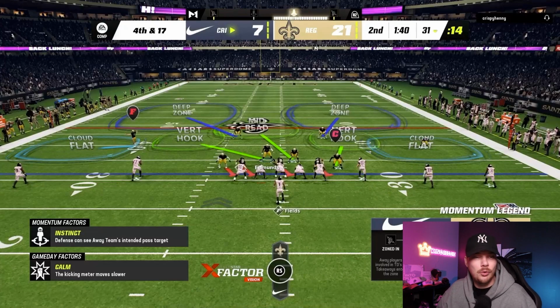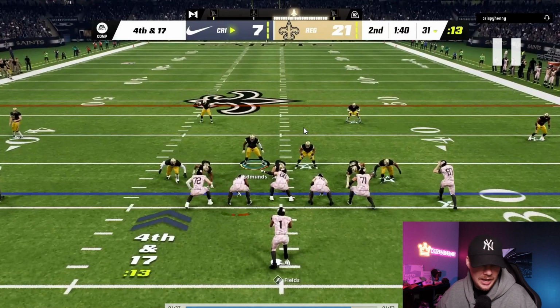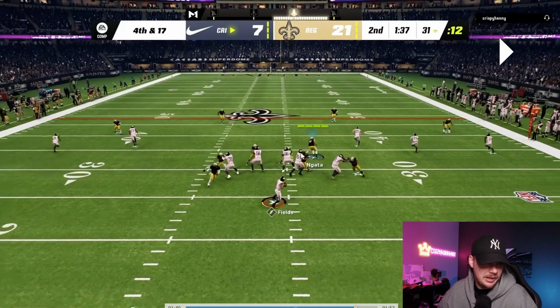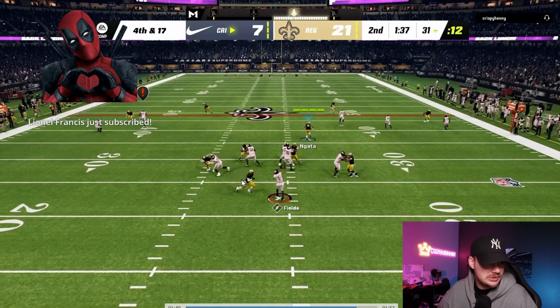Okay, now, what did I say? So 3rd, 4th and long, I like to play a cloud flat. So we have 4th and 17 here. Shade up. Put cloud flats on the field. It looks like my user, I blitzed my linebackers before. Now you can see linebackers are coming. I accidentally get stuck on my nose tackle, but you see we're getting pressure right in his face.